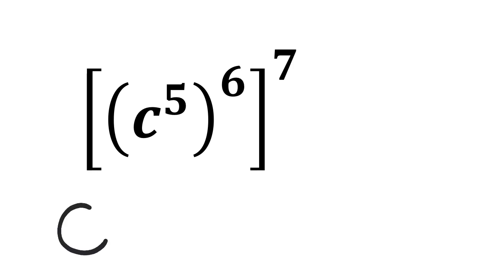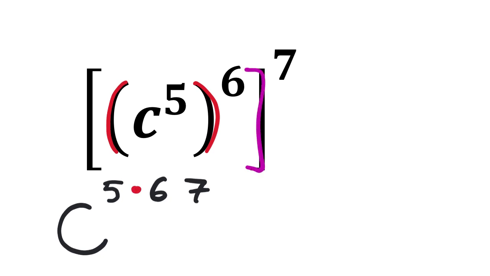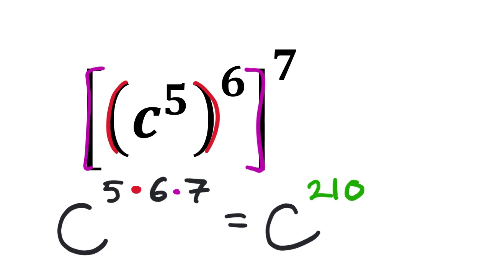But since they're all being separated by parentheses, like this set of parentheses in red, so these three exponents, 5, 6, and 7. So the 5 and 6 are separated by parentheses, so that's going to be multiplication there. And the 6 and 7 are separated by parentheses, so that's also multiplication right there. And those brackets are considered parentheses. So if we wanted to multiply those out, you could use a calculator if you need to, but I believe you get 210.